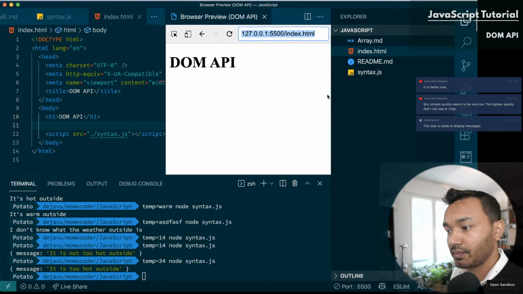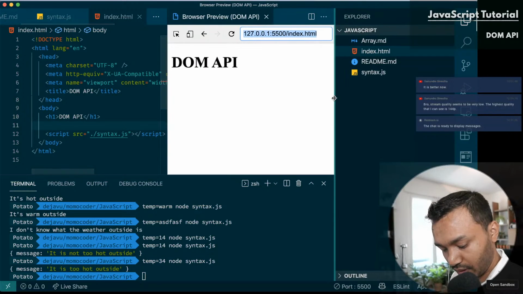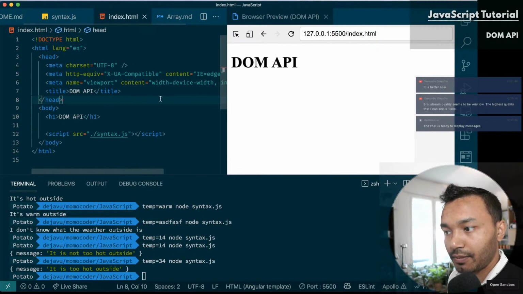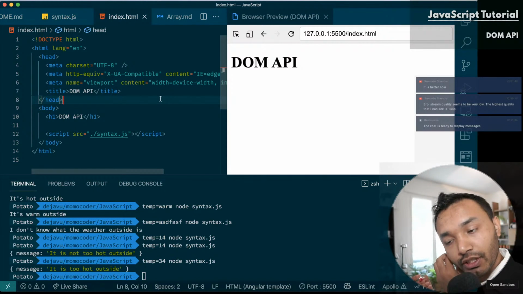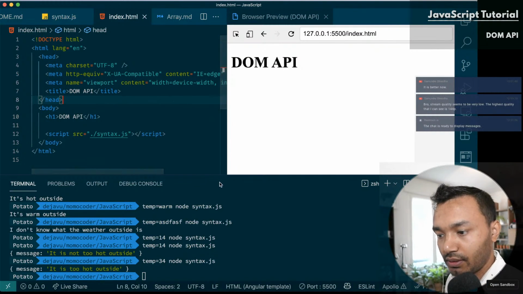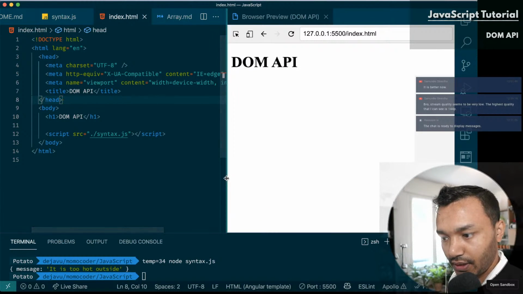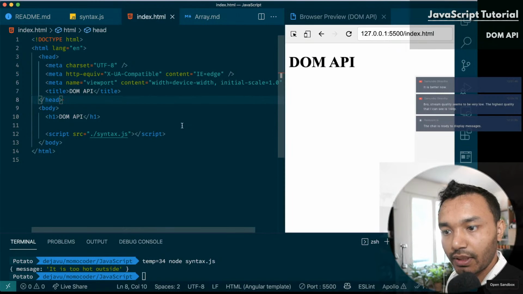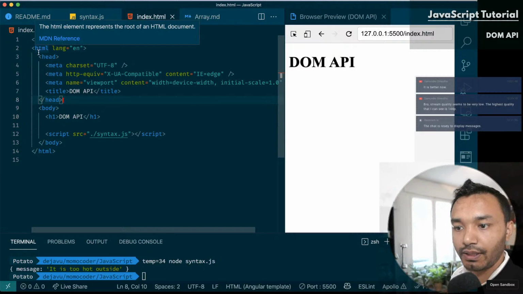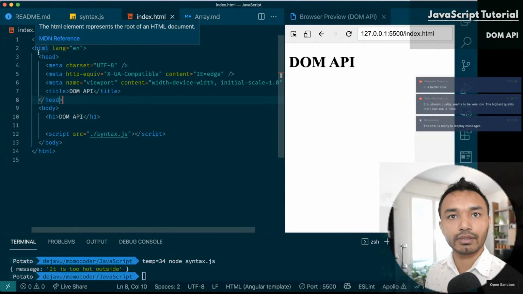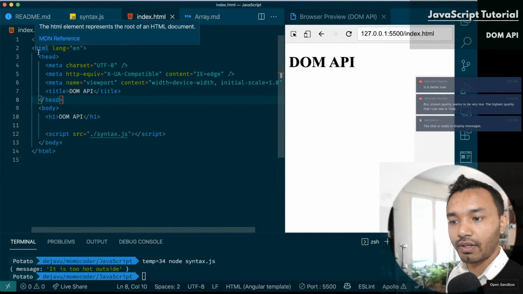So we're talking about DOM API, and what is DOM API? What is DOM? So HTML is a markup language. What you're seeing on this editor here is HTML, a markup language. You see those tags there. Everything in an HTML file is wrapped in this HTML tag, and there are head and body. That's standard to every HTML file.